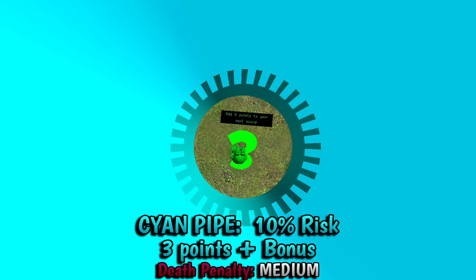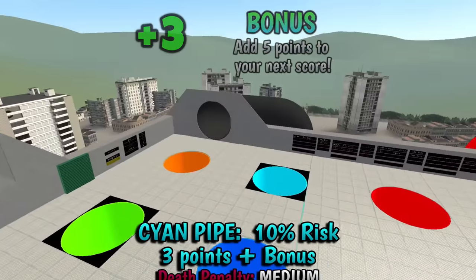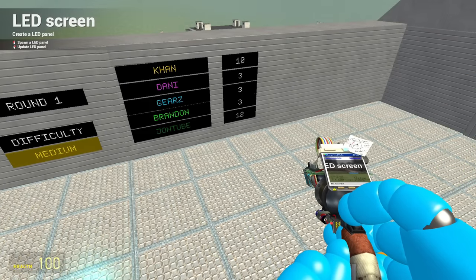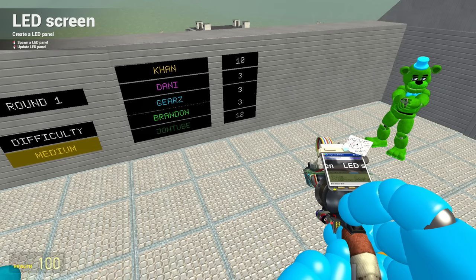Three. Add 5 points to my next score. Yes. John! Oh my god. He's literally last, but this is going in his favor. He's got 12 points. I almost fell down the black pipe. And we're gonna remember he gets, hold on, 5 points to his next score. It's okay. I got a whiteboard and I'm keeping track of it. All right, Con.